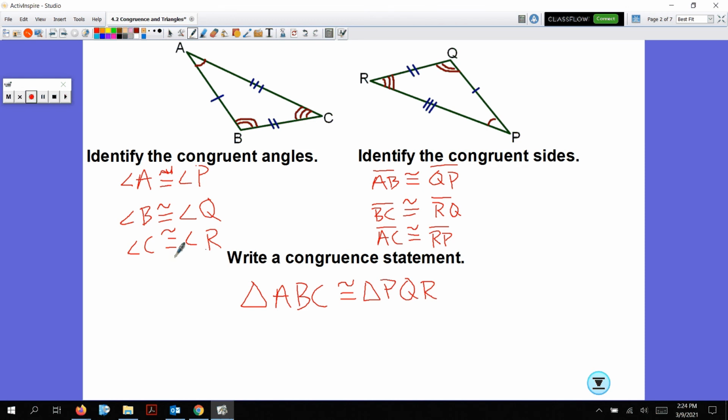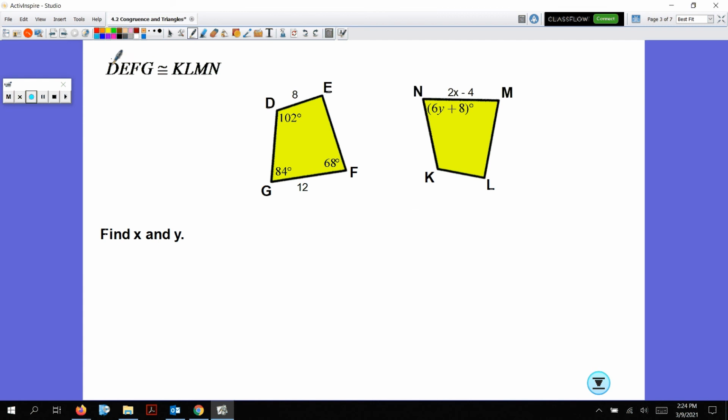All right, now let's see if we can put this to work. Here I have a congruency statement. It says figure DEFG is congruent to KLMN. Here are my two figures, okay? First off, please note that they all have the same angle measures because they're congruent, so you can fill in things that are missing. G lines up with N, and that makes this expression, 6y plus 8, equal to G. So I can solve for y. I was just going to fill in what I had missing, but I ended up making an equation.